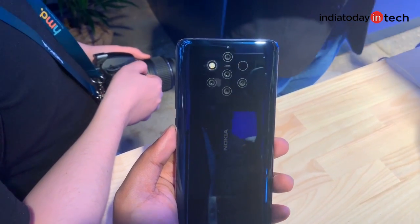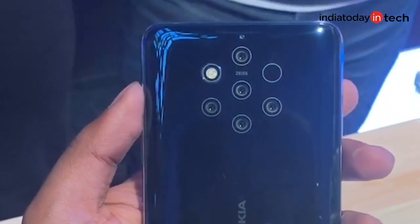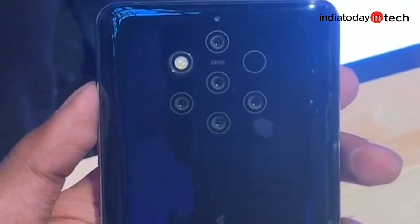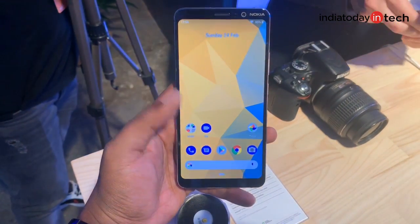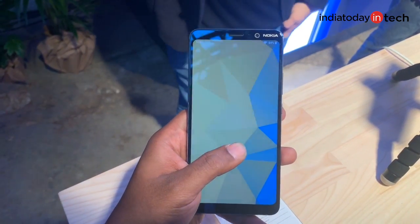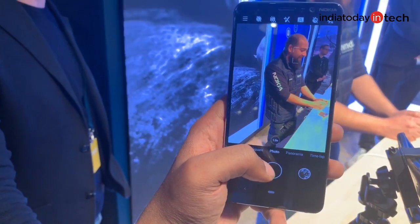Now, while Oppo relies on optics to give you better photography, Nokia has announced a smartphone that relies heavily on software. It has 5 different camera modules at the back, and along with the dual LED flash and a time-of-flight sensor, it has been given a gun cylinder look at the rear panel. I'm talking about the Nokia 9 PureView that stitches photos from 5 different camera modules to give you much brighter shots. To keep it simple, Nokia has kept all the sensors at f1.8 with 12 megapixel basic resolution, but they capture 2 times more light.